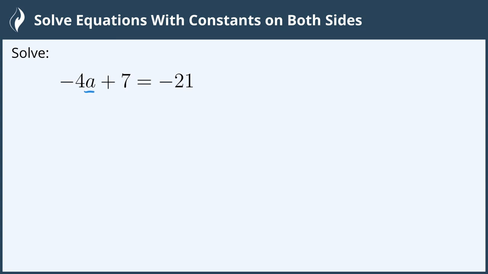This means that I need to find all of the operations around the variable and do the opposite to negate them. And because I have several operations here, addition and multiplication, we need to do the opposite of the order of operations. The order of operations is parentheses, exponents, multiply and divide, add and subtract. And we typically go in that order. However, since we are undoing these to find the variable, we move in the opposite direction.